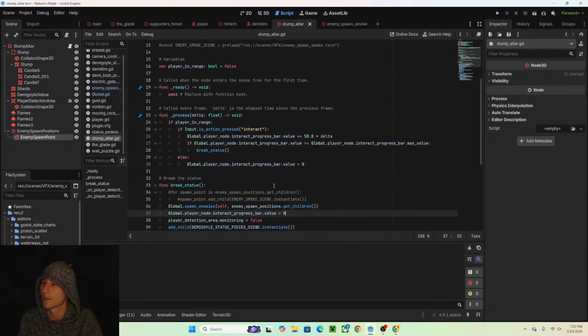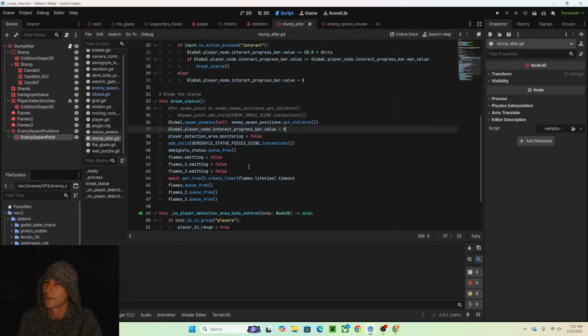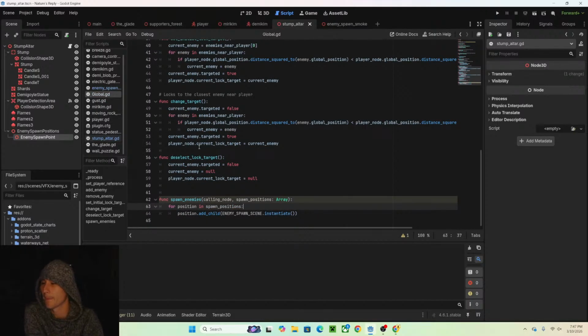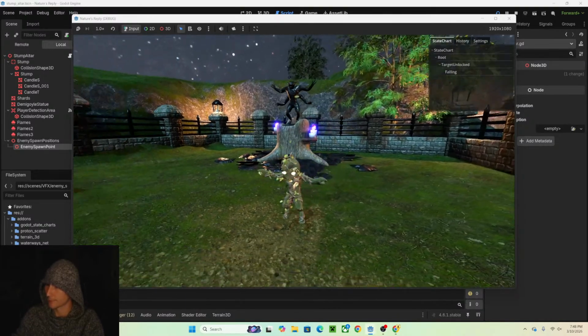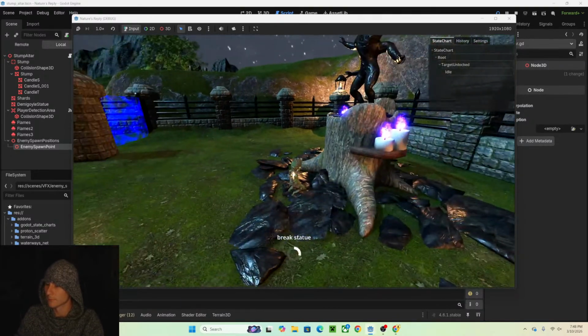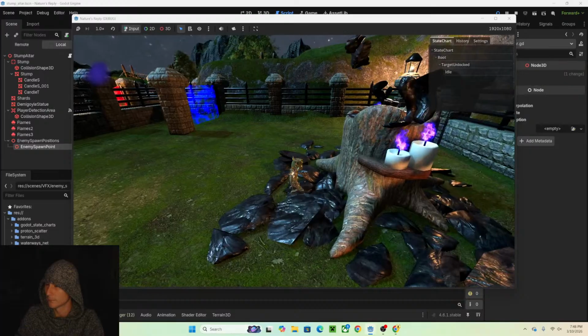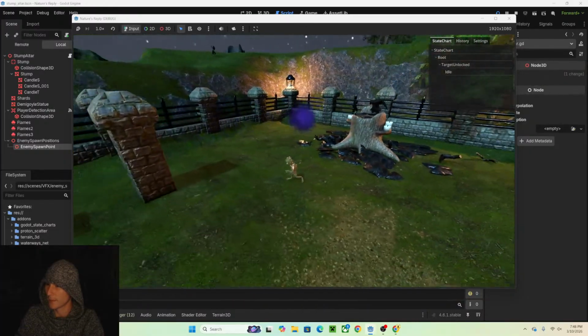This is being called with self enemy spawn positions dot get children. And then in global, for position in spawn positions, position dot add child. See if this is working first. Yes, that is working.